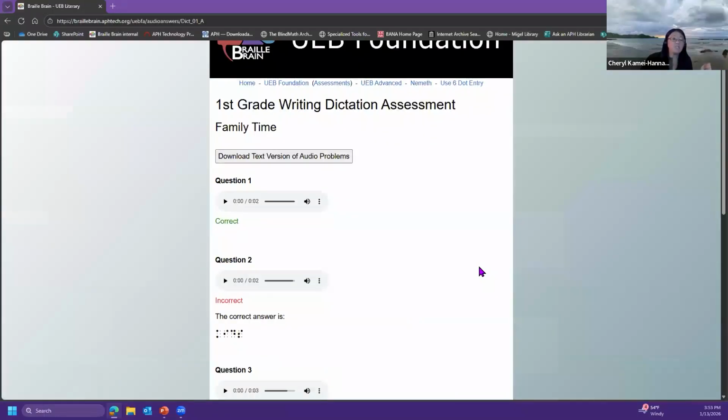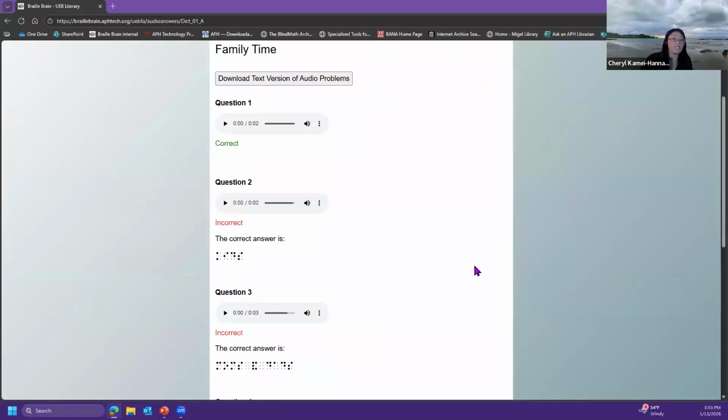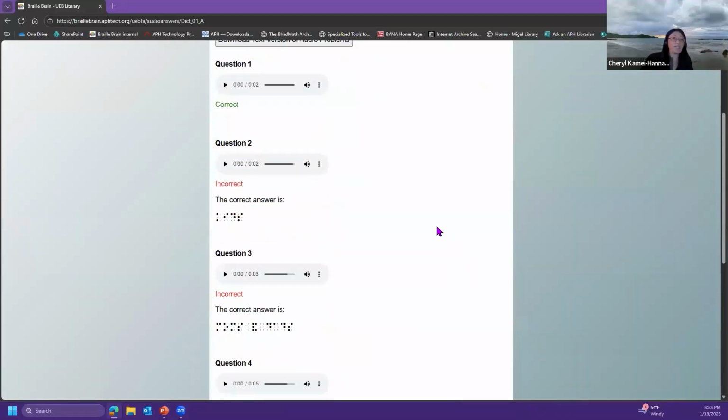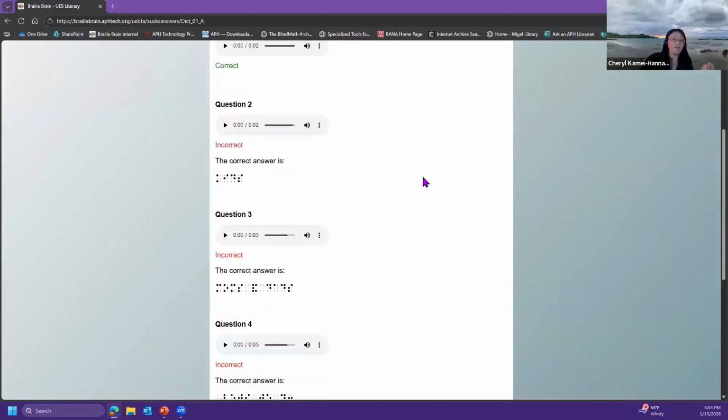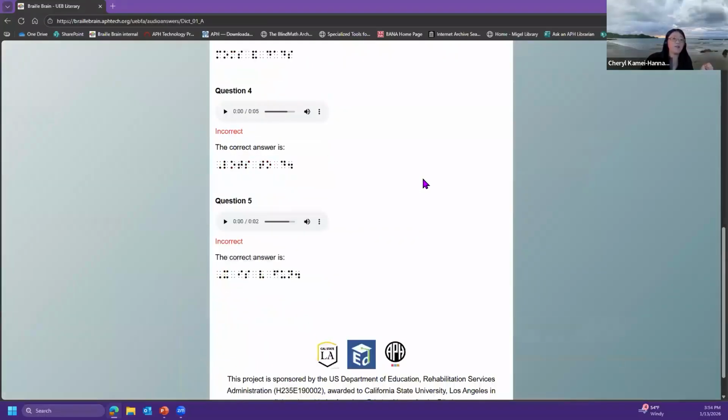but what you will see is that in number 1, we got it correct. And number 2, we got them incorrect. If you got it correct, it's not going to give you the SimBraille font. But if you got it incorrect, then you also are given the SimBraille font so that you can go back and study if you need to and retake that particular prompt. And if you scroll all the way down to it is very fun, you'll see that there's our full sentence with our dot 6 and our period at the end of the sentence.